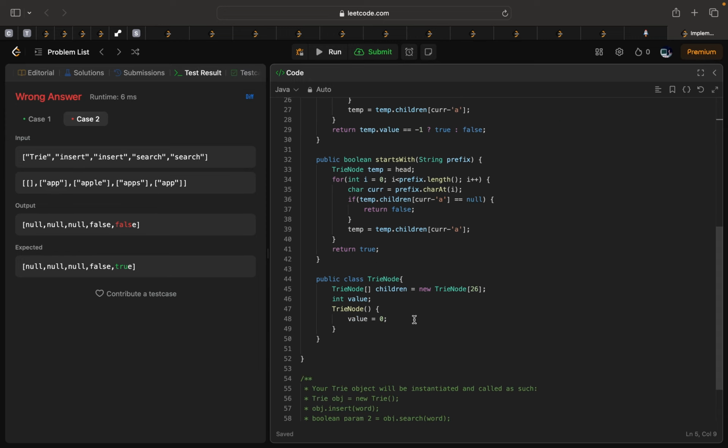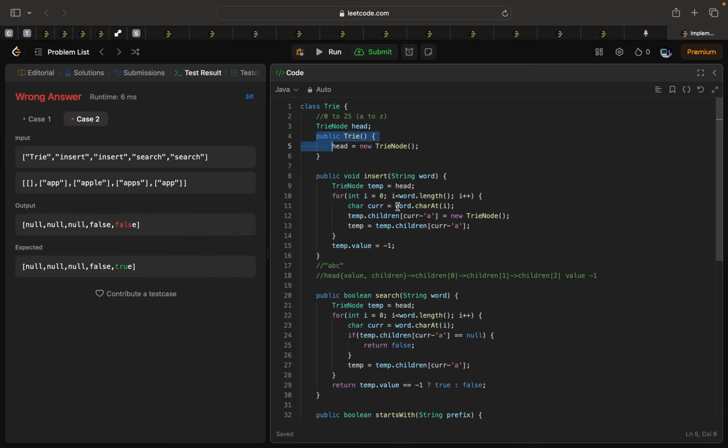So what we will do while inserting, we will insert a new node in this place, A's position. Then we will move to our temp's children, which will be a new trie node.